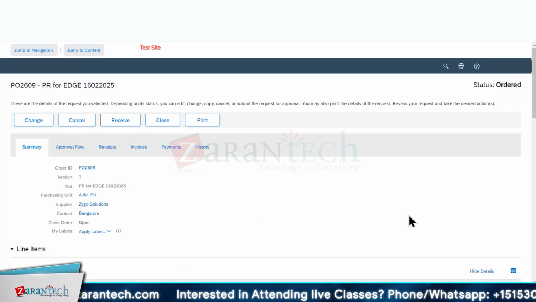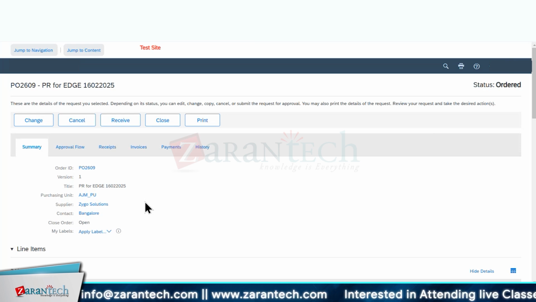And every time the PR will be converted into a PO automatically? Automatically, yes. All the time? All the time, yes. Can we make it manual also? No, mark ordered means we are changing the status after sending this PO manually to the correct supplier. Only in this case it is manual. Otherwise, the PO is always generated automatically. Upon the PR being fully approved, the PO is generated automatically.